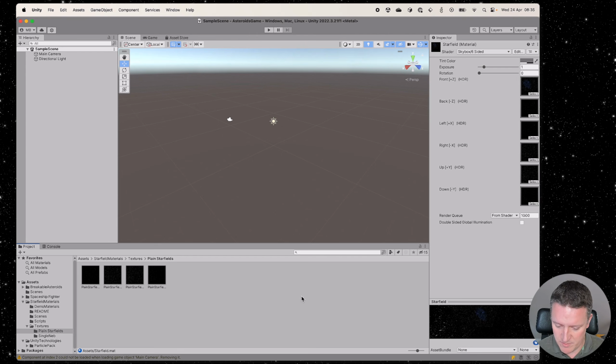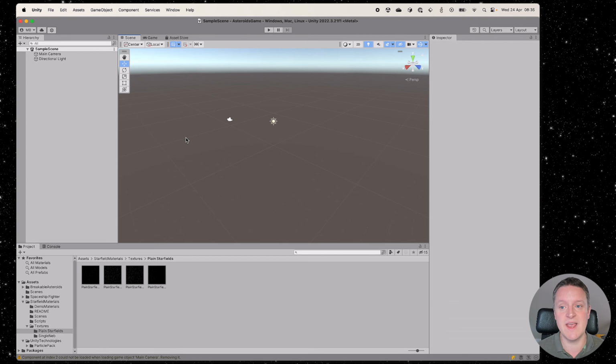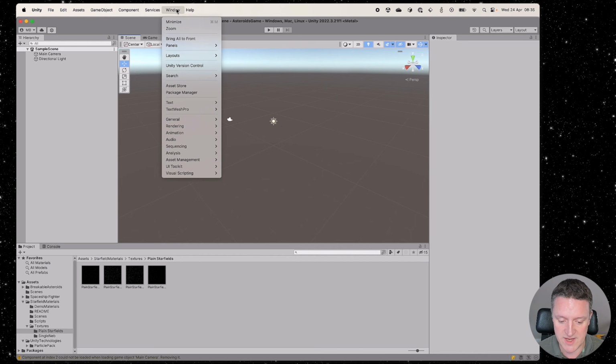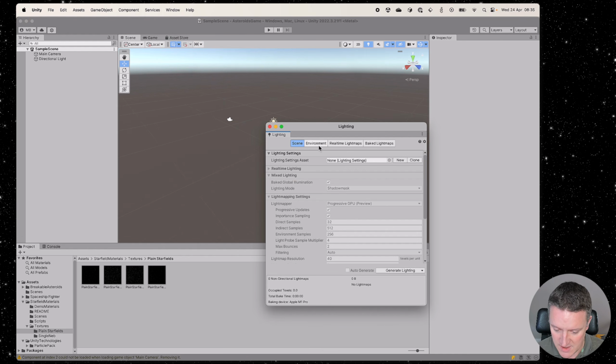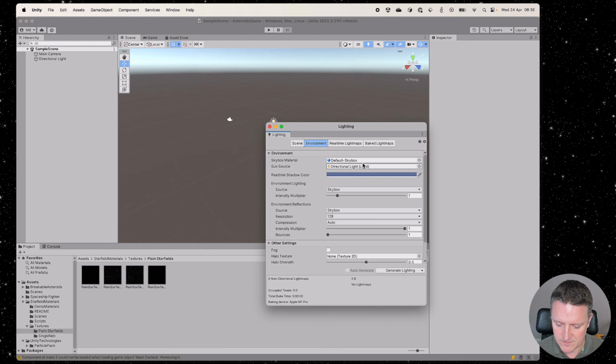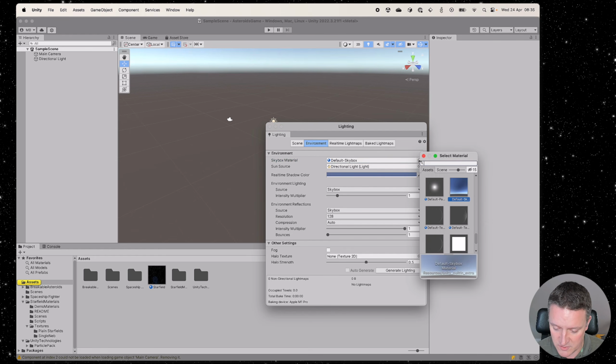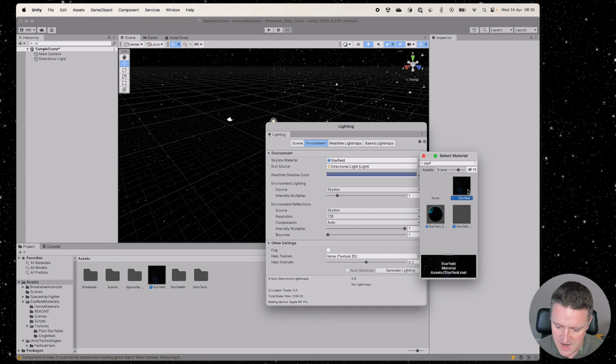With our new material in place, we can now replace the rendering of the default skybox that we have in Unity. So to do that, you can go to the window menu, to rendering and then lighting. In there for environments, you can see that there's a default skybox material, which comes from Unity. But by adding our own custom material, we should now be able to use our starfields that we just created. There we go. And as you can see, the moment we select this one, you already see that the starfield looks much nicer in the scene that we have here.